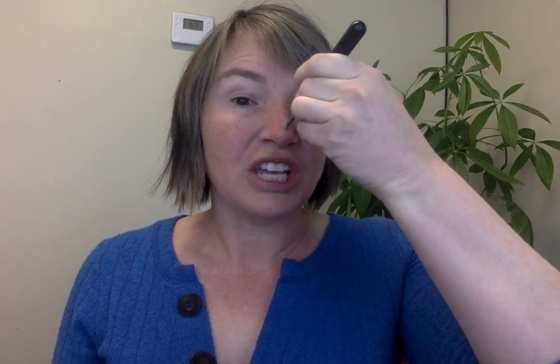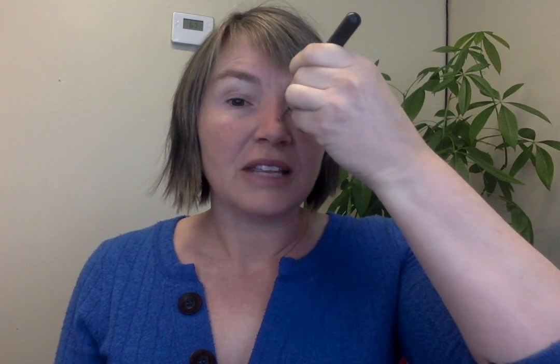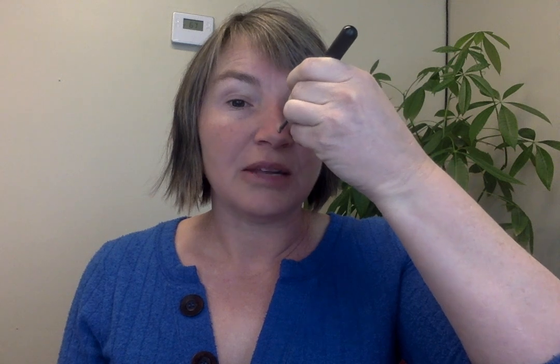Then we have point 1, if you come down the point of your nose to where the nose changes and the bone kind of turns into cartilage. This point is called the gate of vitality. It's all about strengthening and purifying your blood. You want nice, strong blood to help to ward off viruses. It's going to help deliver oxygen to all parts of your body and nutrients and keep your body nice and healthy. This point is also known as the Dantian point, or it's the point of no thought. So it helps you drop your energy into your body instead of being up here in your head.